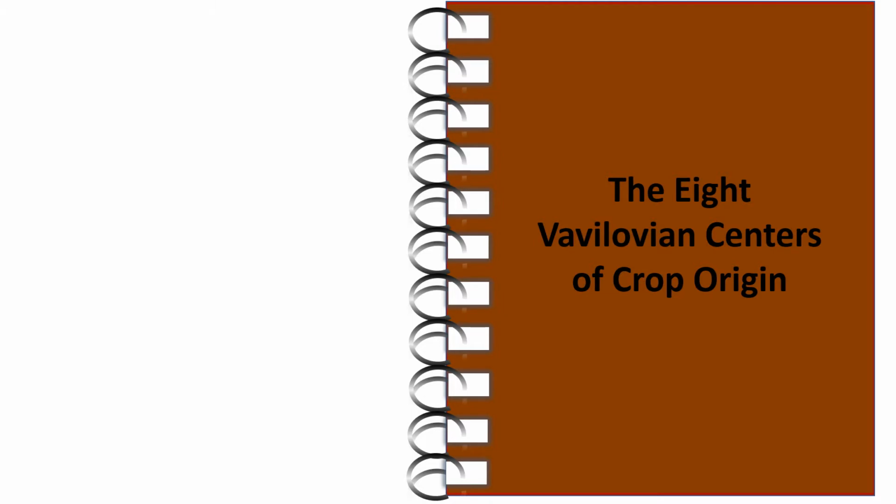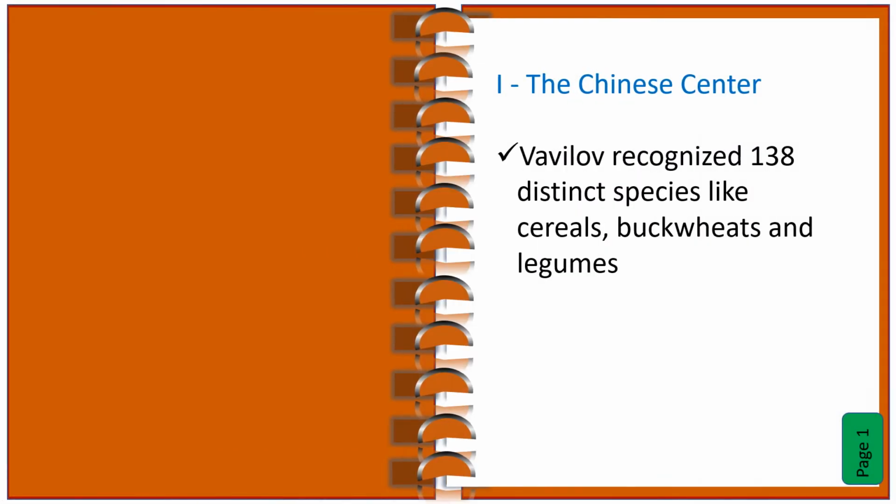Now, let us further see some crops that came from the different centers of origin. So, mga ano lang, introduction ng mga ilan lang na crops that originated per center. Dito, the Chinese center, ito ay dinescribe ni Vavilov na meron siyang na-recognize doon na 138 distinct species like cereals, especially buckwheats and legumes. In this Chinese center, let us not forget yung soybean natin. This is a legume. Yung soybean is a legume crop. So in China, there are volumes and volumes of production of soybean, and of course we cannot deny this because China is where soybean actually have originated.